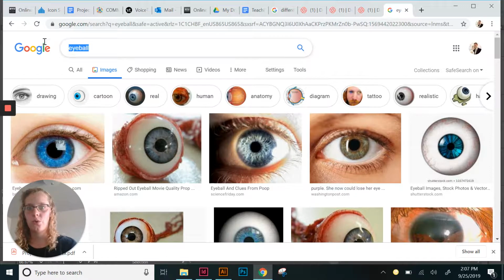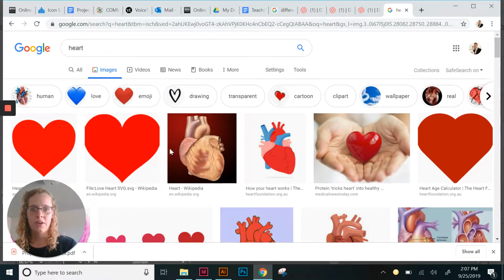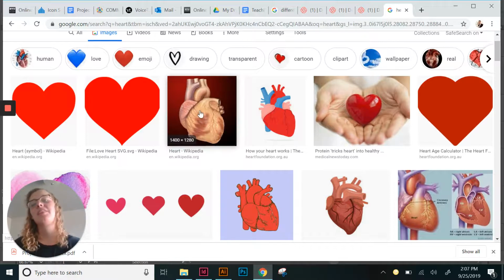Okay? Or you can do a heart. Now here we've got some illustrations. You're going to want to be careful about this. It is pretty easy to accidentally rip off somebody else's thing, and you're running out of time, and this is perfect, so I'm just going to take it and copy it pretty much exactly. That's not a good way to go about things.